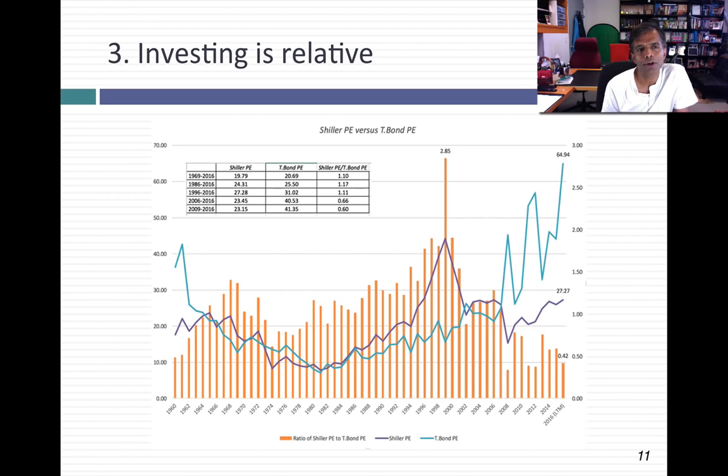The final number I've computed is a ratio of the Shiller PE to the T-bond PE. If the PE for stocks is much lower than the T-bond PE, the payoff to investing in stocks is much better — so the lower this number, the better off you are investing in stocks. I've computed this for US stocks for the last 56 years. In August 2016, with the Shiller PE at 27.27, I'm also getting a ratio of 0.42 between the Shiller PE and the T-bond PE. Stocks actually look cheap on that metric. I'm not suggesting you run out and buy stocks, but there's a lot more murkiness behind these numbers than many CAPE advocates are willing to admit.